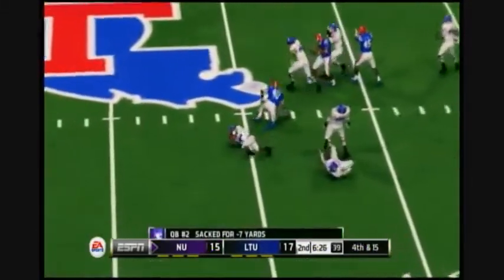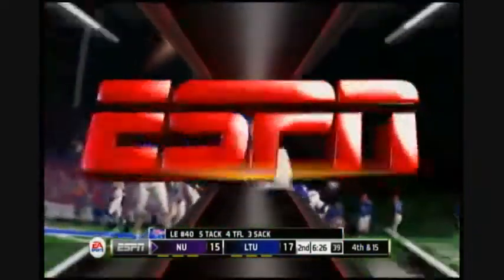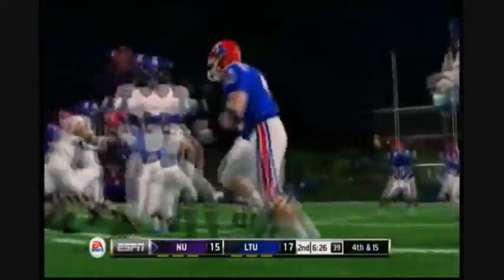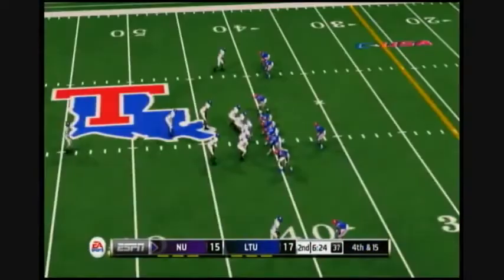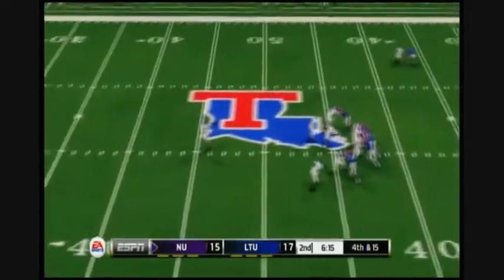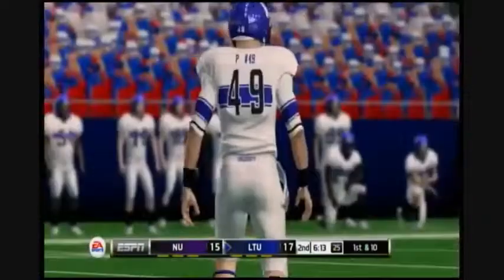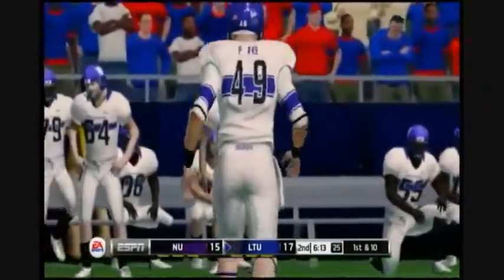And he can't get away from the pressure. The defenders played the snap count perfectly. They found the path into the backfield and didn't let the quarterback get away. Trying to change the field position with his kick. That turned out to be a nice little punt there. It was just a little pooch kick, but it was very effective.